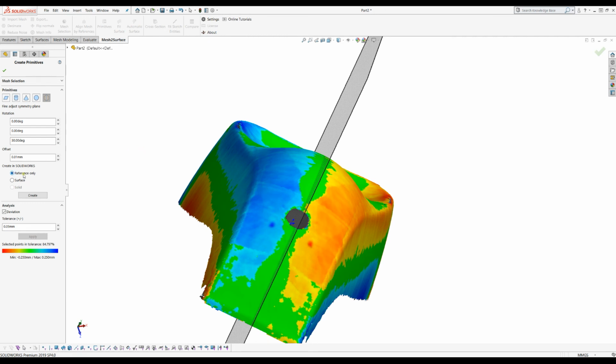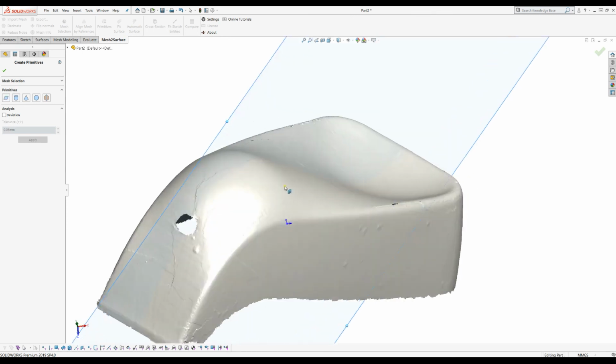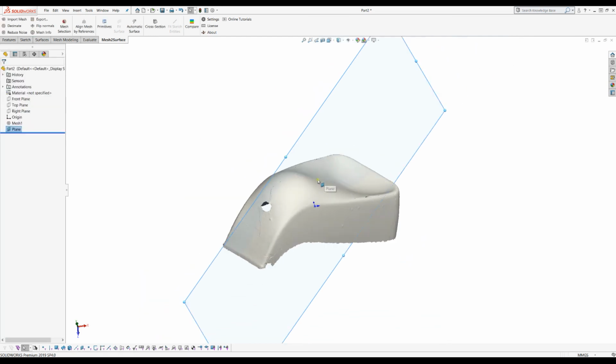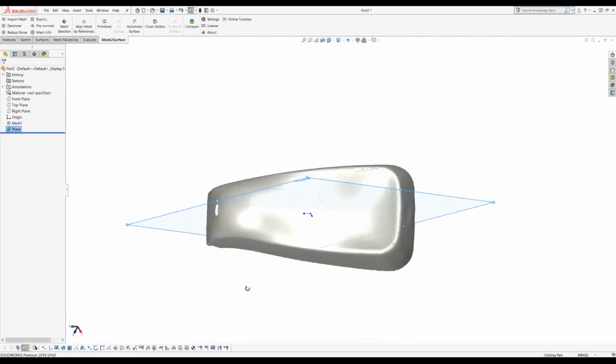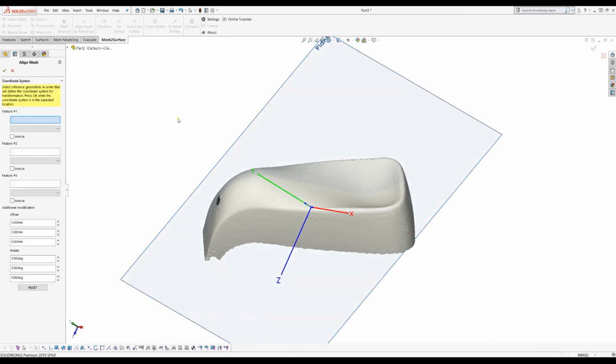Of course, when you're ready, you can just press create, and you'll get this as a reference plane in SOLIDWORKS. To finish off, a little more on how this can be used: I will pick this and we'll go to align mesh. We'll select this as a reference.